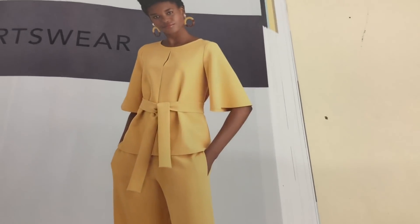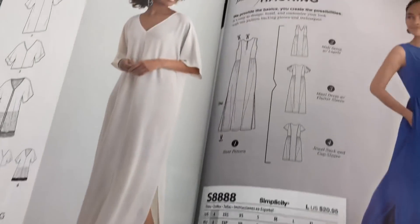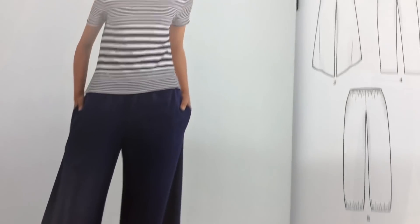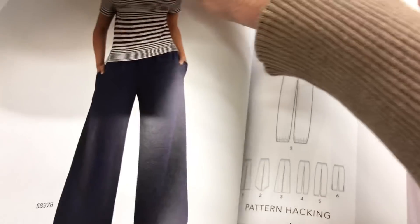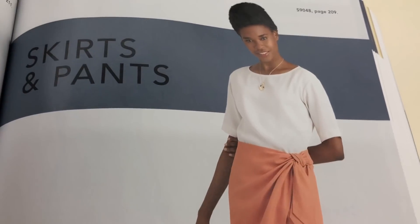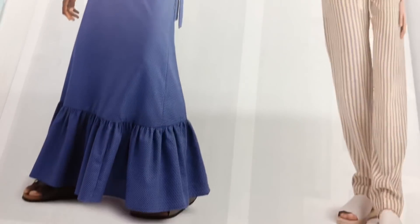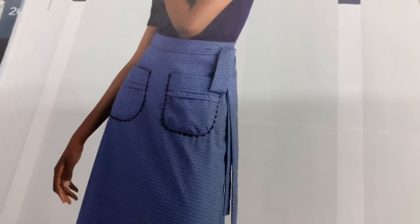This looks like a new pantsuit. There it is again, and yeah, these we've seen before. Love those knit pants. Let's look at skirts and pants. Skirts and pants — there's the wrap twist. This is such a throwback to the 70s: a wrapped skirt with a great big ruffle and big patch pockets.